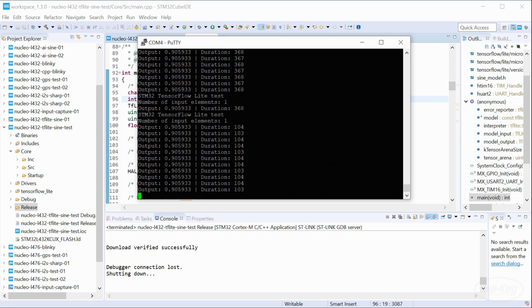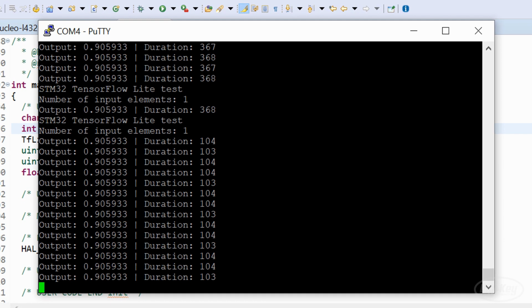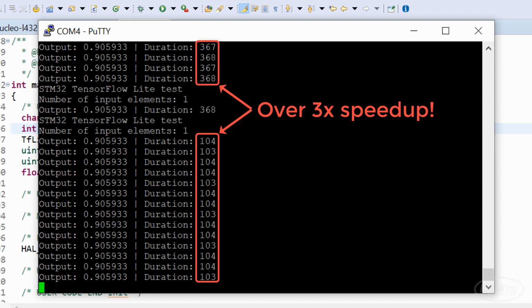Bring up the serial terminal and you should see that the program is already running. Without that debug flag, it looks like the neural network runs over 3 times faster. It's now taking only about 104 microseconds to run inference. This seems to be pretty quick to run a neural network, but the real question is, can we do anything useful with such a small neural network? That will have to be a discussion for another time.